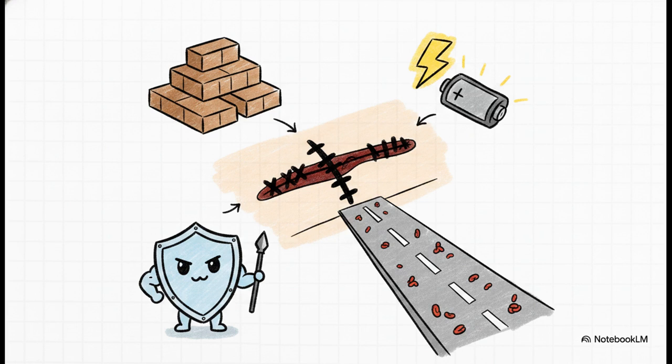You also need an energy source, which is oxygen. If a patient is anemic, they lack oxygen. You need immunity to fight off pathogens. And finally, you need a good delivery road to transport all this stuff to the wound site. That's good blood flow. If a patient has diabetes, their blood flow is compromised, effectively destroying that delivery road. Without these elements, a suture will fail.